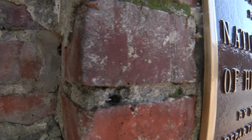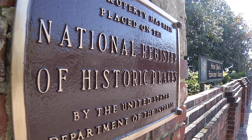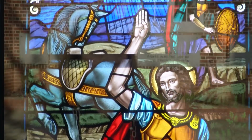There was recent conflict in the church about some of its Confederate history, but Wright says there's one thing that is helping them move past it. That the people here are all trying to live according to God's will and God's word, and that none of us are perfect. And that we might have made some mistakes in the past, but we are here to try to do better each and every day.